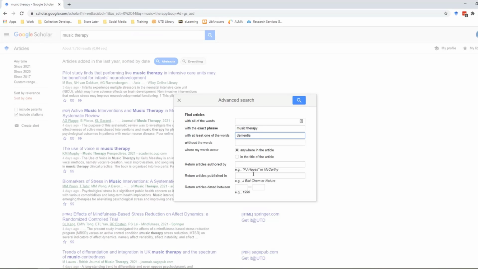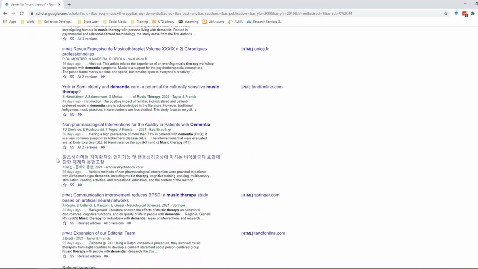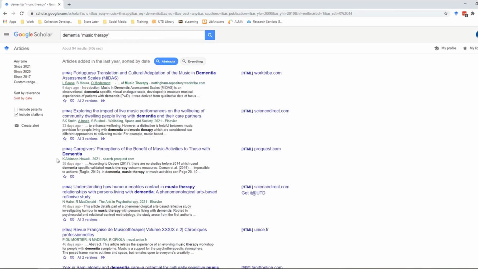And then maybe you want articles published after 2000 and before 2010, I don't know. And then you get that. You can see what that does: it automatically formats the article search for you. But as I said, advanced search might be more advanced than basic search, but it's still very basic. And so, again, you do want to go to a specific database for more search options.